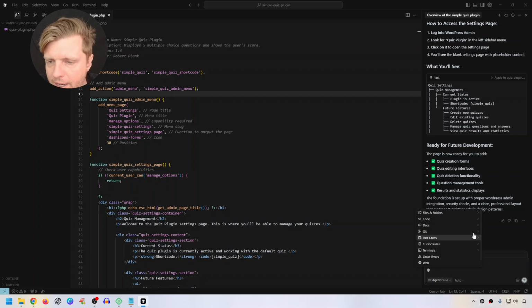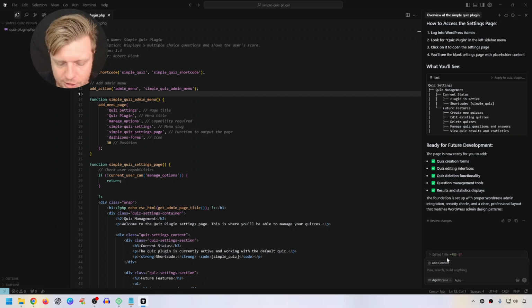And if you do @ you can do docs. Let's say you're working with code that uses Amazon S3 or OpenAI. You can say, I want to use this documentation from OpenAI to interface with it. And that's getting into the more advanced functionality here.